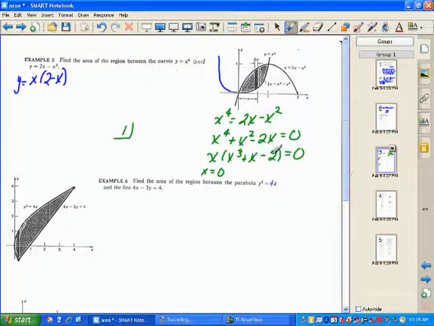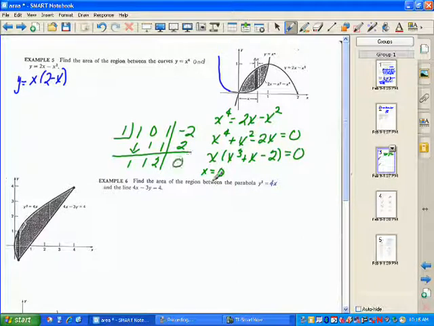Now I'm going to list the coefficients of all these. Don't forget there's an x squared in there, folks. So I've got to use the 1x cubed, 0x squared, 1x, and negative 2. This one's just coming down. Okay, you ready? 1 times the root, 1. Add up 0 and 1. 1 times the root, 1. Add up 1 and 1. And finally, 2 times the root, 2. We were hoping for a remainder of 0, and we got it.